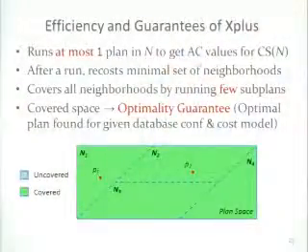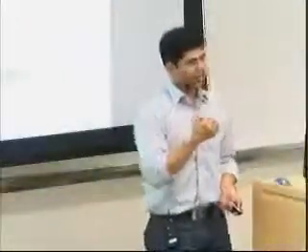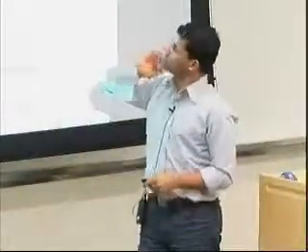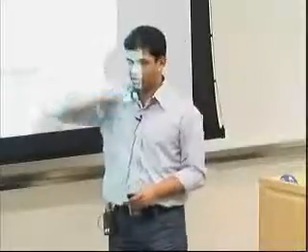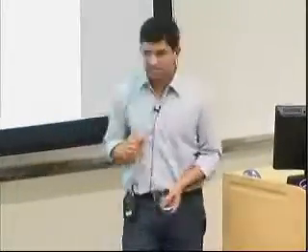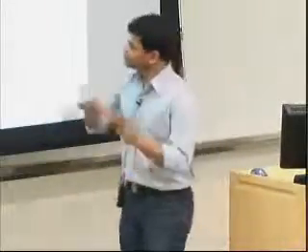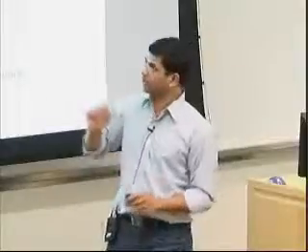Then all the neighborhoods can be covered by, so the trivial thing is to run one plan per neighborhood or subplan per neighborhood to cover all neighborhoods. It turns out, because of the intersection and other properties, you don't have to run plans for each neighborhood. In fact, you end up running very few plans. Just to give some numbers, I think for query 9 in TPCH, there are around 36 neighborhoods, and 7 or 8 subplans need to be run to cover all neighborhoods. So basically, you can exploit all of these properties of a real setting to really cut down on the number of plans to run.